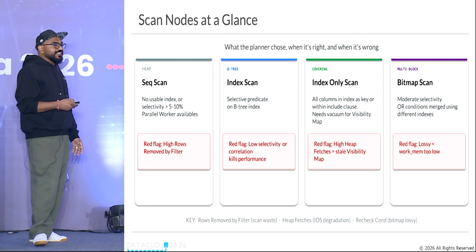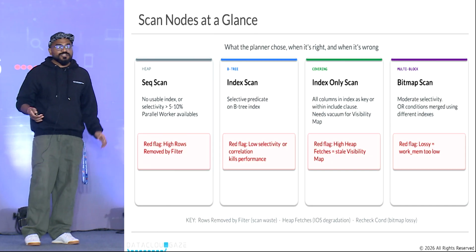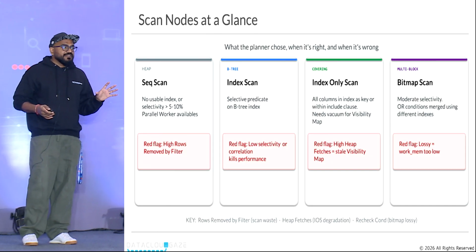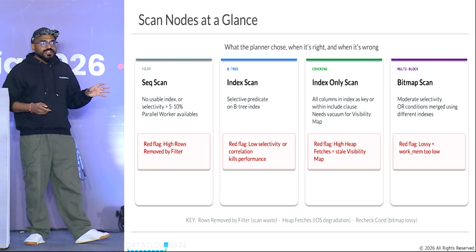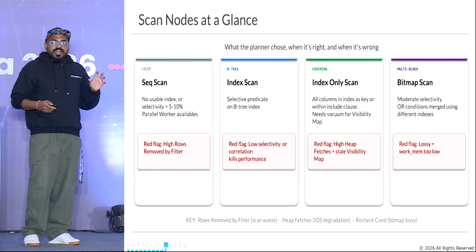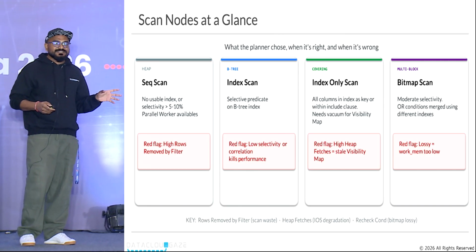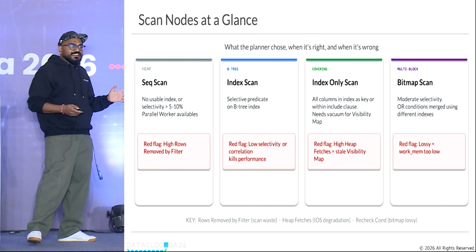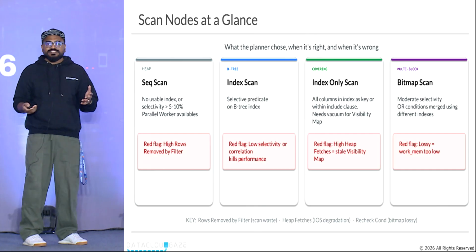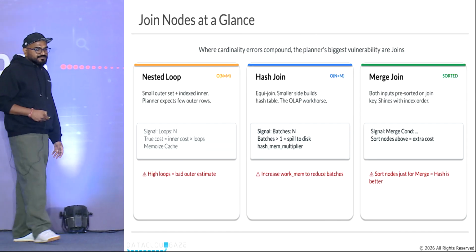Same with index scan. We have to see what is the selectivity or cardinality of the filter. Now, selectivity is a very important component when it comes to choosing an index. At the same time is the correlation. What it means is how ordered is my table as compared to the index I'm accessing. In some other database technology, it is called clustering. Over here, we call it correlation, but the concept is the same. Then we have index-only scan. It means that whatever you need, we can satisfy with the index itself. But there are some more concepts that we'll see, and with bitmap as well.